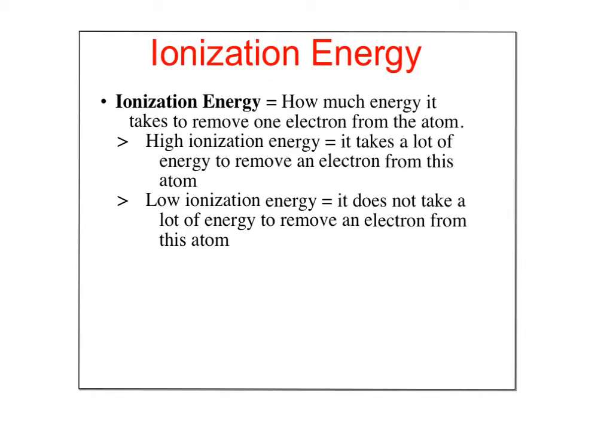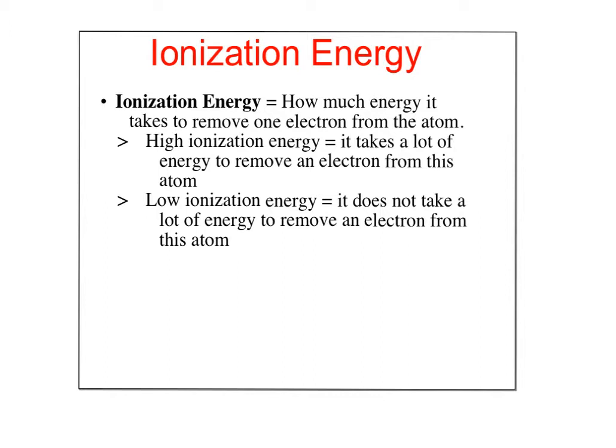So the first thing we need to know is what the heck ionization energy is. Basically, we take an element and put it in its gaseous state. It's not bonded with anything, and we remove an electron from that gaseous atom. We want to see how much energy we have to put in to steal that electron away. When I say something has a high ionization energy, it takes a lot of energy to remove or steal that electron from the gaseous atom.